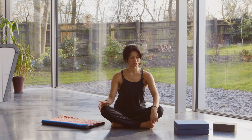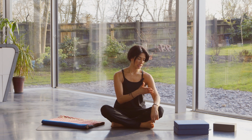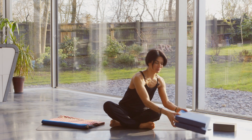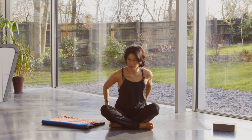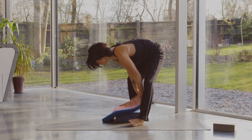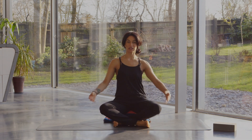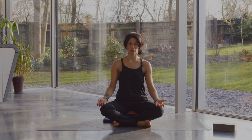For this pranayama sequence — alternate nose breathing — you're going to need either a block or something to sit on, a cushion. I like to have a blanket so that my blocks are nice and soft. Life's too short to be uncomfortable. Raise your seat unless you're already able to sit cross-legged super comfortably. Place the blocks under your bottom so that your hips are risen, and add the blanket as well so that you're super comfortable. Then place yourself in a comfortable seated position with your left hand relaxed on your knee.